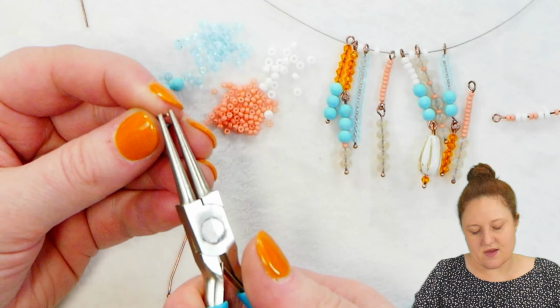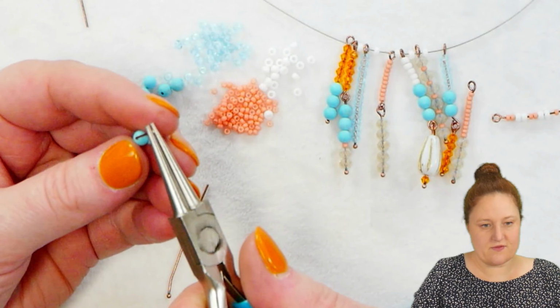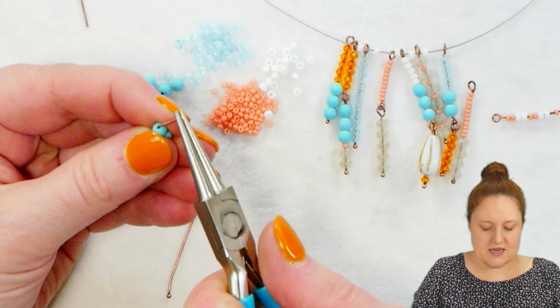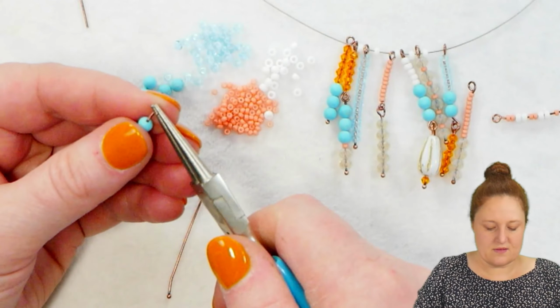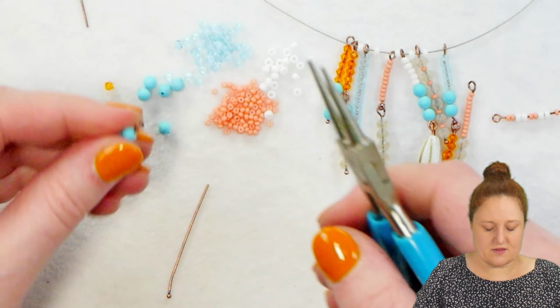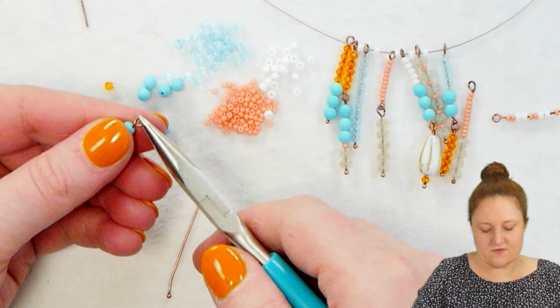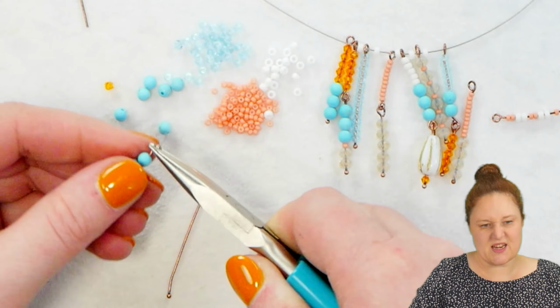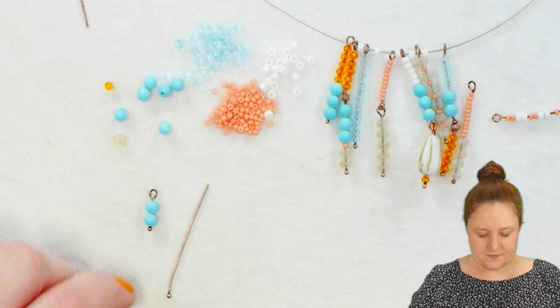I'm gonna take my round nose pliers here for my wire and make my little loop and bring this in on itself to make my little loop. And you can always use the flat nose pliers to just kind of bend it back into position if it goes off kilter a little bit.